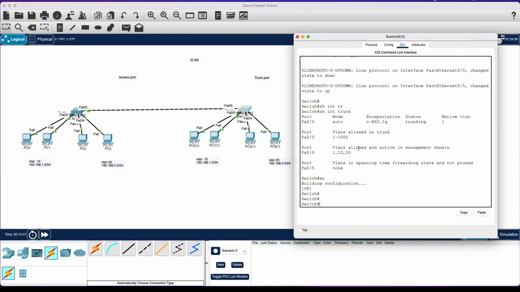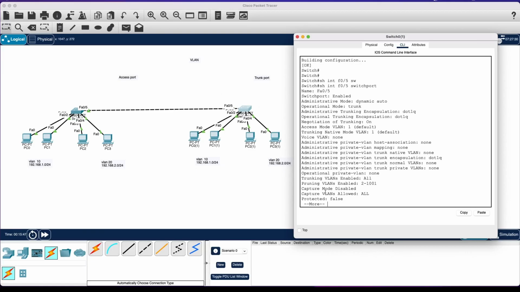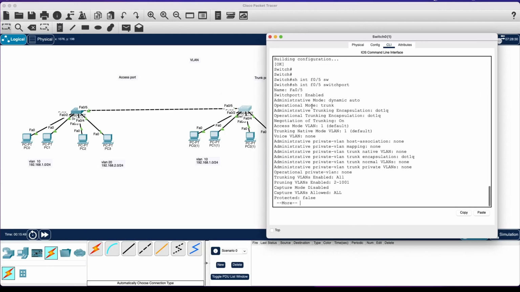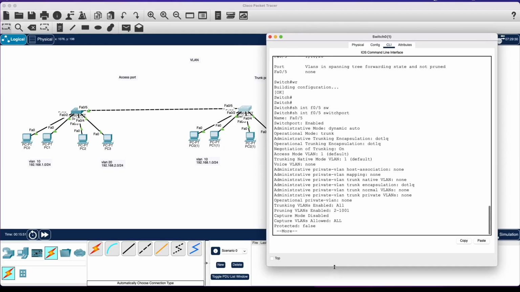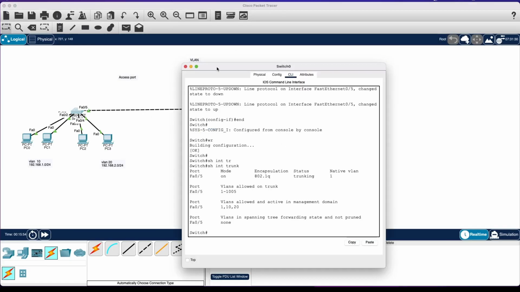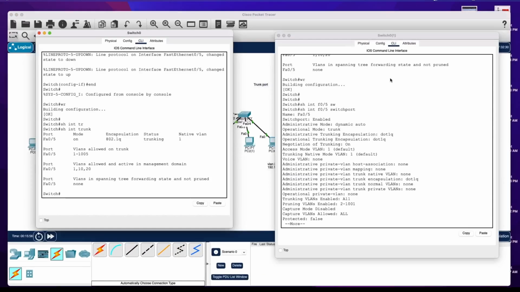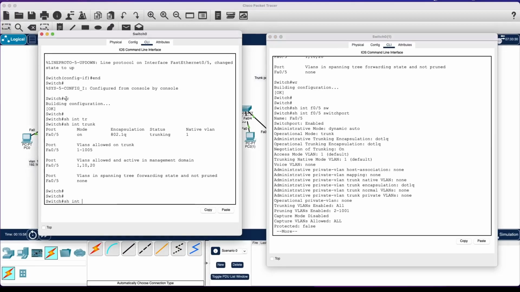We can also verify with another command, show interface fast Ethernet 0/5 switchport. Speaking about the modes, let me go into the switch and show you what I mean. This one, show interface fast Ethernet 0/5 switchport.